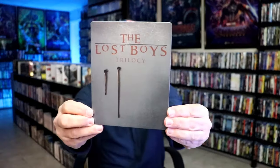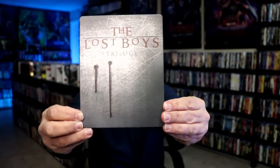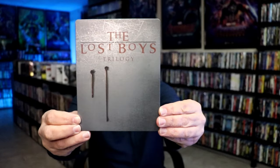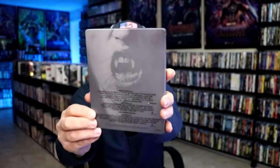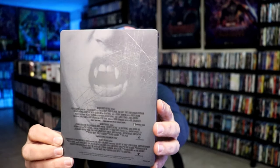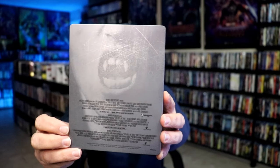Here's the front of the steelbook. It is a matte finish. And as you can see, it's all distressed, which I think looks really nice for this particular release. It's got that silver kind of look about it. And then here's the back. Great looking image there. Not too good with all the credits at the bottom. That is a shame. But overall, I think that looks nice.